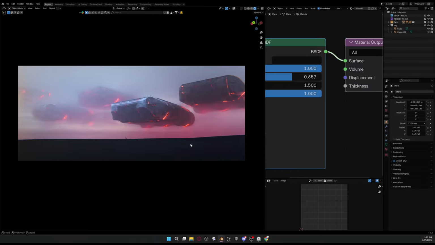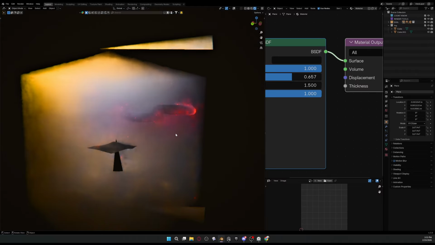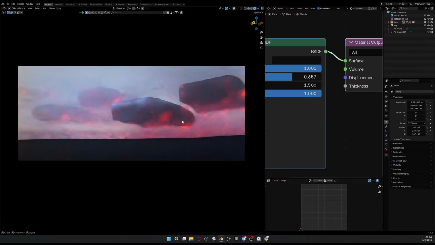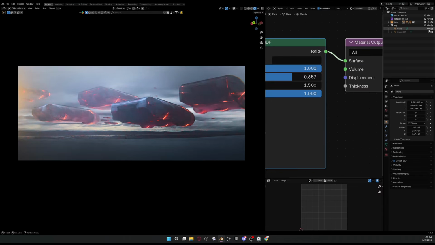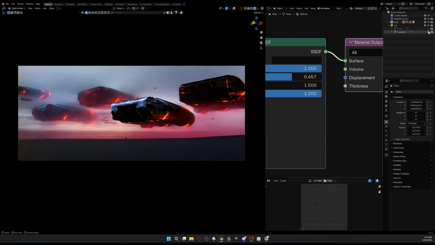Now another trick I'm using right now, you see there are 2 cubes I'm using. Why I'm using 2 fog cubes is, let me explain to you. If I hide both, this one is the front fog, which is covering up the camera area and giving us a little bit of depth, a little bit of haze, because the camera is still far away from the shot, don't forget this. So we need a little bit of haze in the scene. It will be weird if the scene just comes up like this. It looks like they are coming out from some dimension or some wall or something.